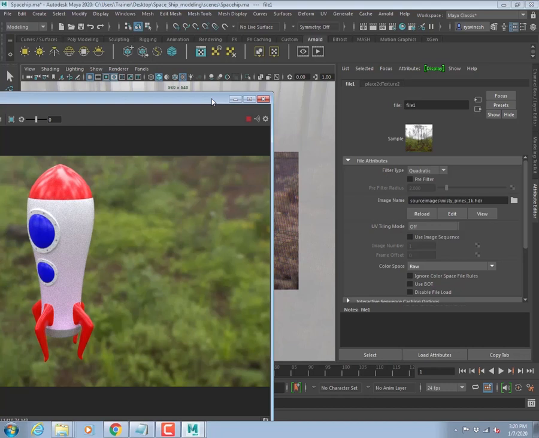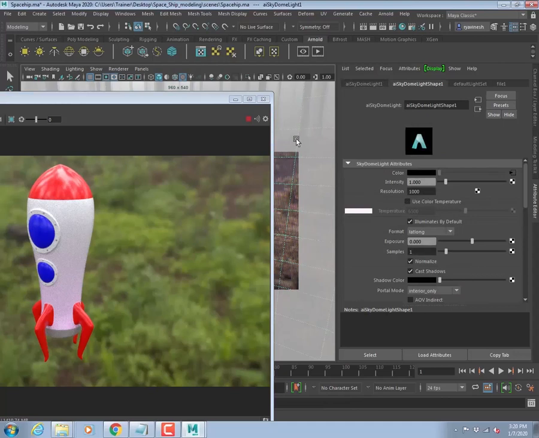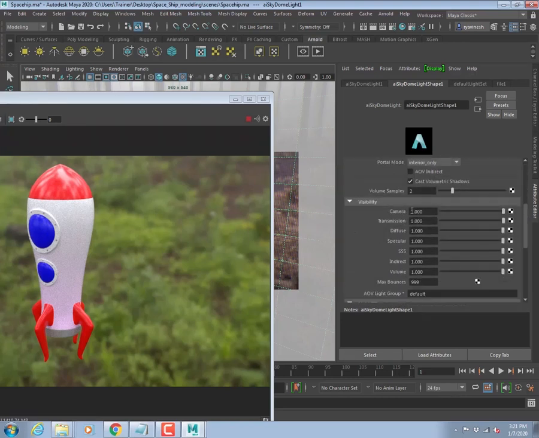In the skydome light, let's say I don't want to view the background because I'm going to use it for space, but I just want the lighting information. So you select your skydome by clicking at the viewport. Go to attribute editor, skydome light, scroll down until you find camera visibility.